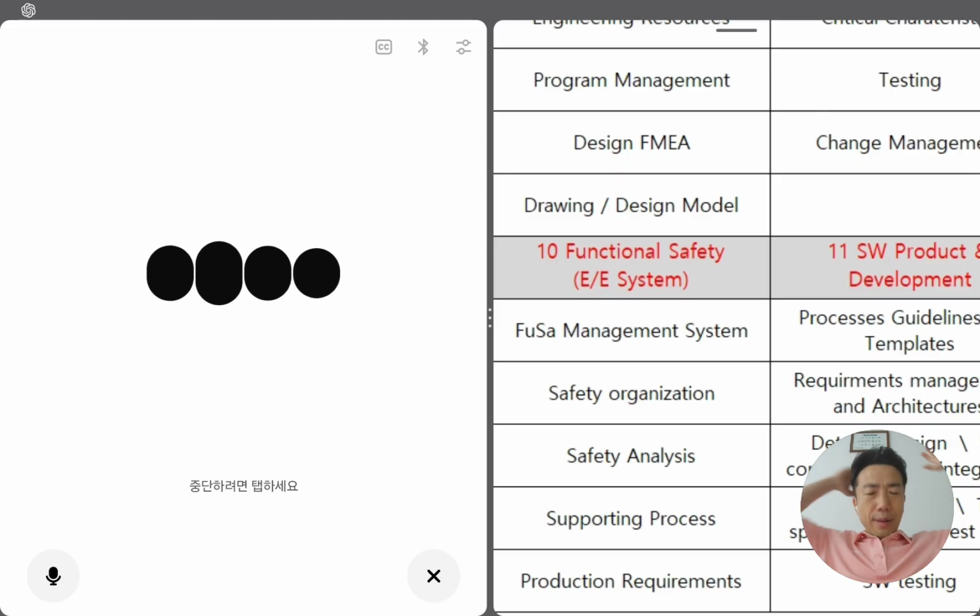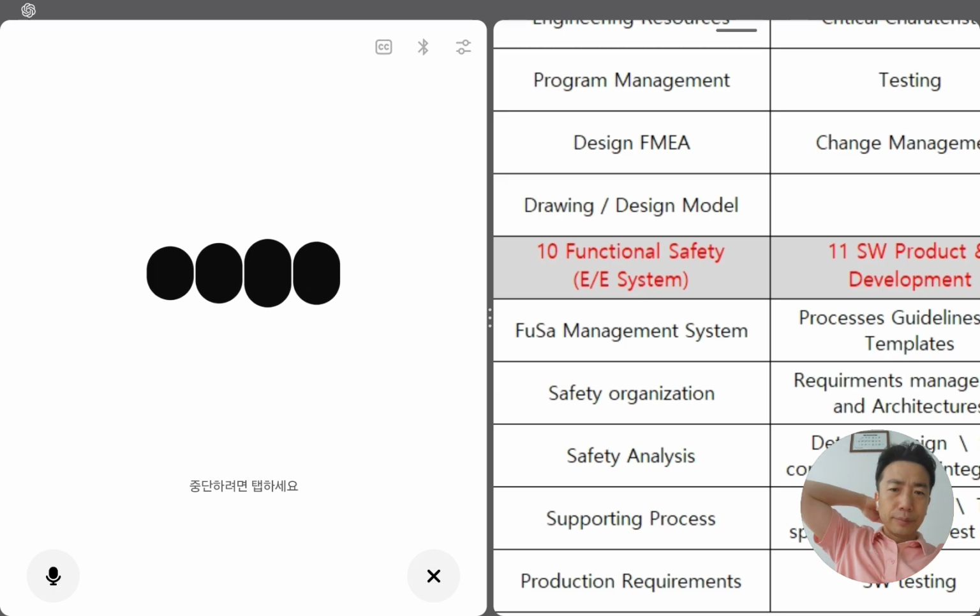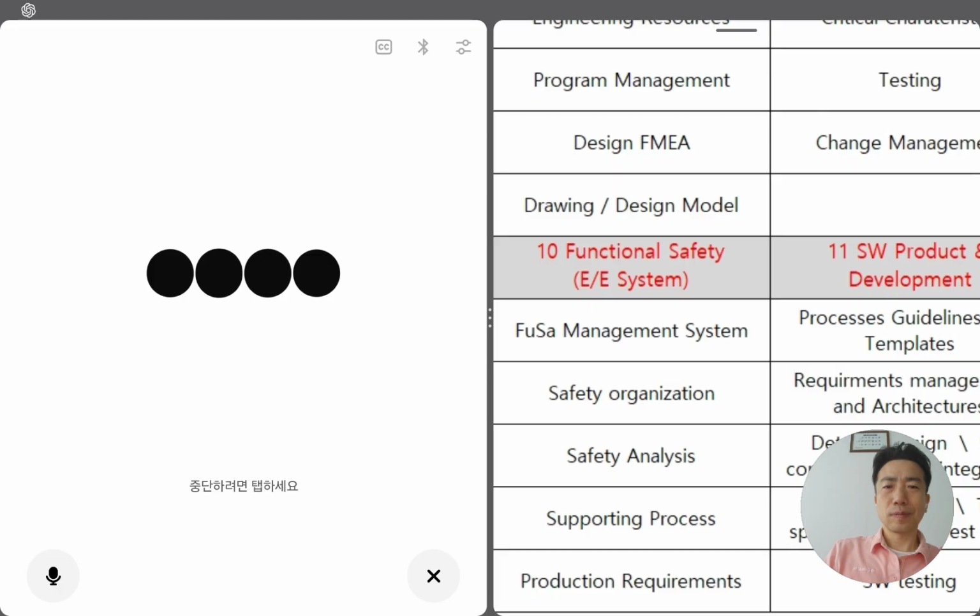Model answers. Speak these slowly. Repeat after me. One, we perform safety analysis from concept to production, reviewing requirements, hazards, and failure modes at each stage. Two, we use DFMEA, PFMEA, and fault tree analysis, FTA, to identify hazards and prioritize mitigations. Three, safety requirements are traced from customer specs into design documents. The traceability matrix links requirements to design, test cases, and verification results. Four, we verify mitigations with design validation and test plans, and we retest after any design change to confirm effectiveness. Five, we maintain safety analysis reports, traceability matrices, and validation records as evidence.